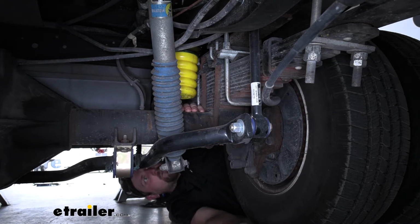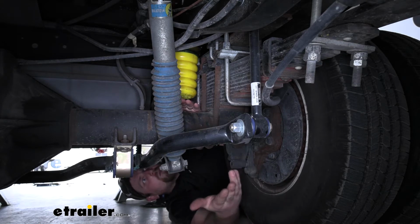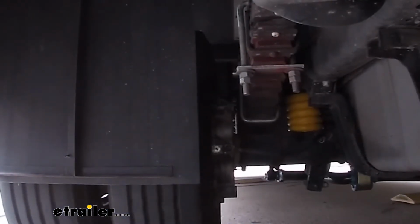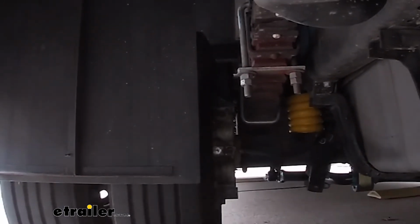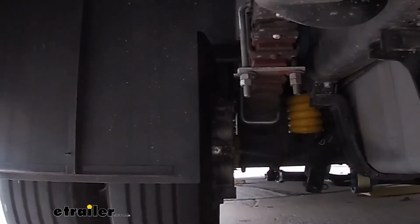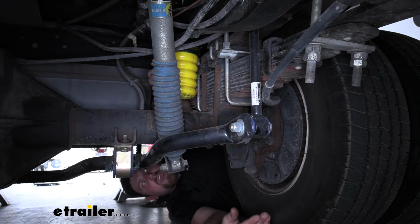However, we still have our motorhome jacked up a little bit so we can actually show you what's going on down here. If you get the picture, every time you hit a bump or your motorhome starts to roll from one side or the other, the SumoSpring is going to absorb that energy and help push it to the other side of our vehicle. They work independently, and that helps keep everything leveled out and keep your tires on the ground and provide you with that comfortable ride that you're looking for.